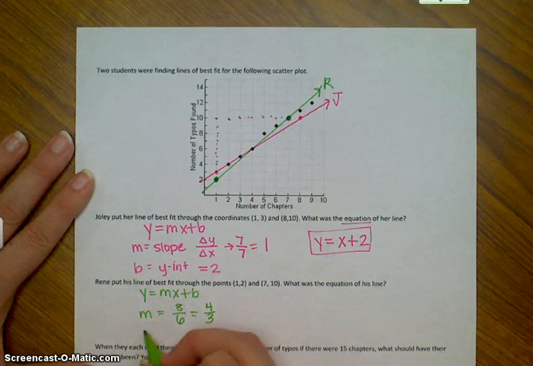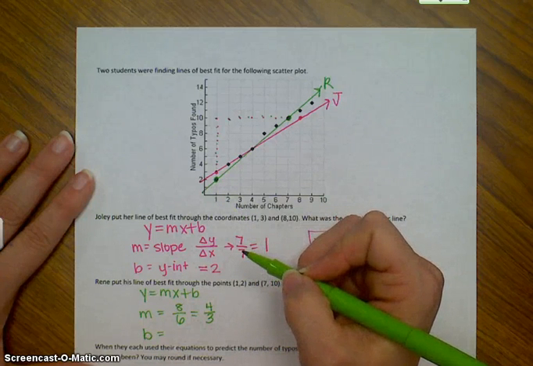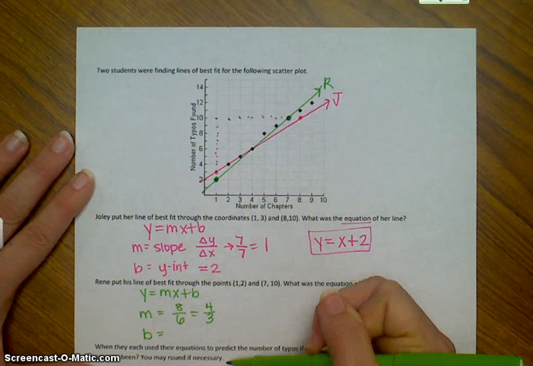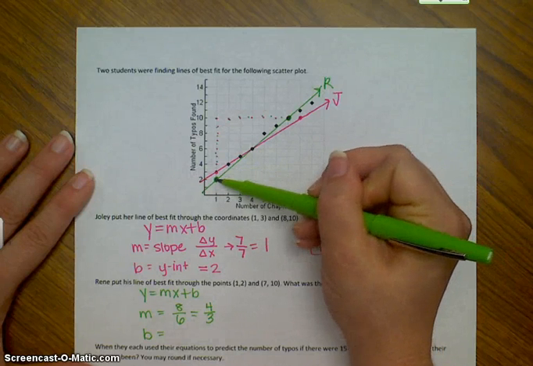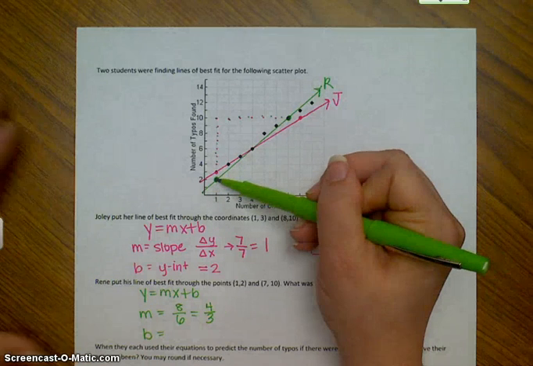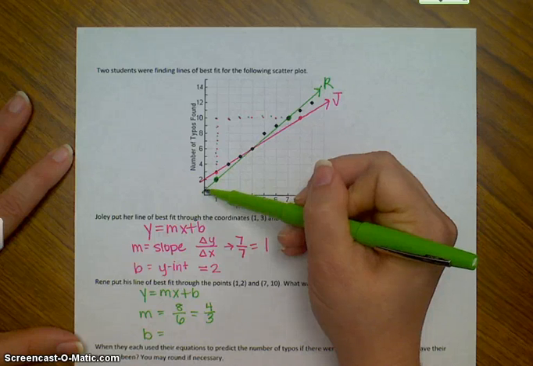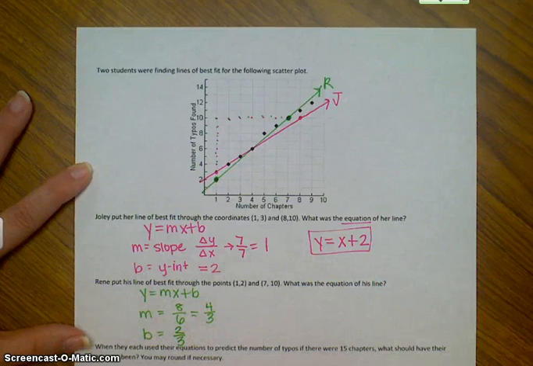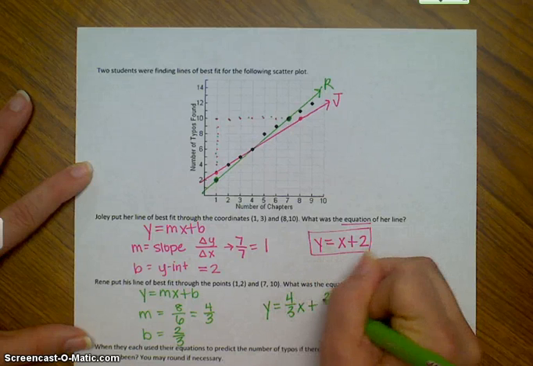Now, what we can see from here is that our b is not quite at the 1, and we don't really know for sure if that's actually even at the half mark either. But one thing I know is that 4/3 is the same thing as 1 1/3. Meaning to go from here to the next x value, I would go up 1 1/3 to get to the next. So therefore I would actually be going down 1 1/3 to go back this way. So if I'm 1/3 under this one, that means that my b is actually just at the 2/3 mark. So the equation of this line is y equals 4/3 x plus 2/3.